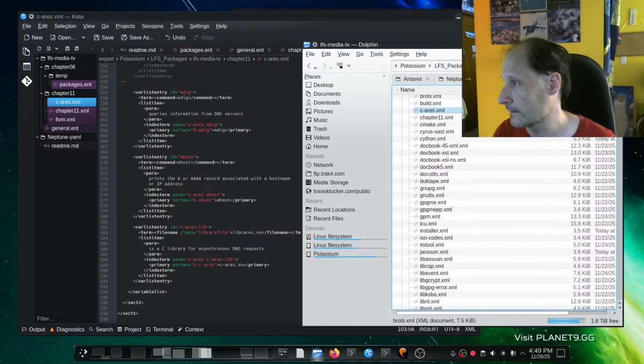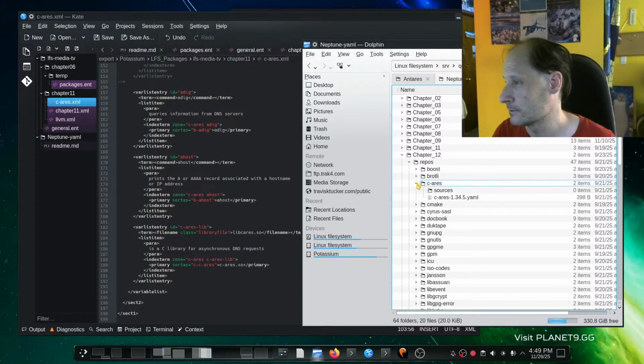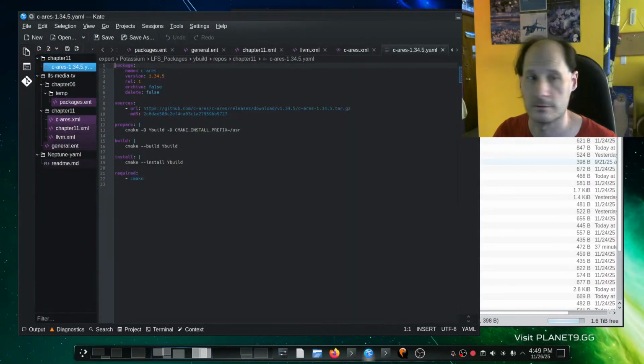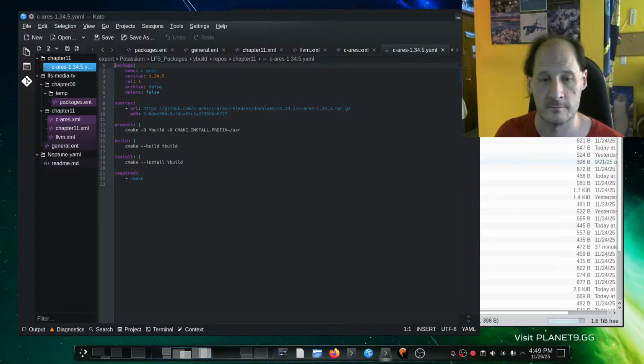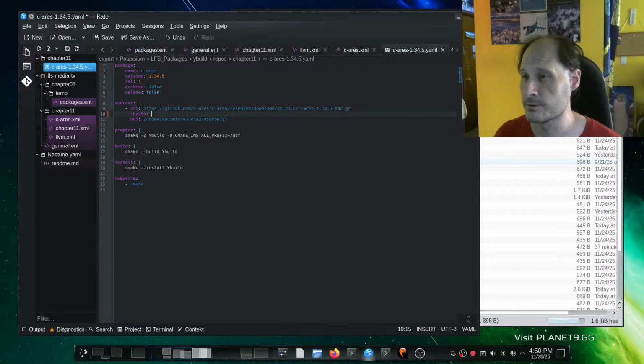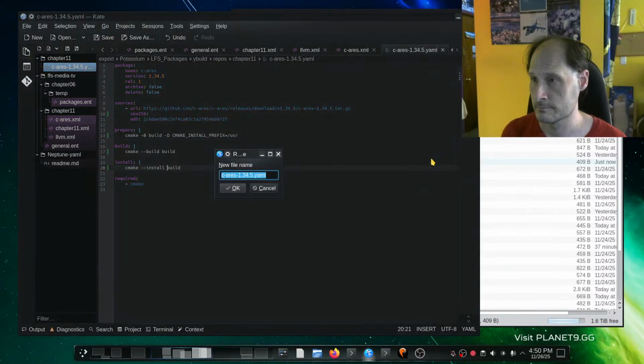And here, Neptune. c-ares. Repo. Updating this to change that from ybuild. Name this.